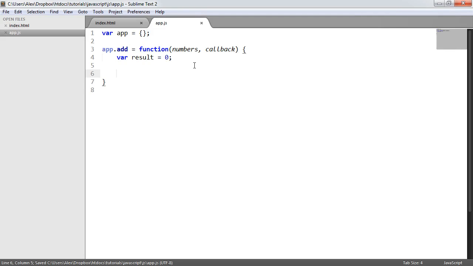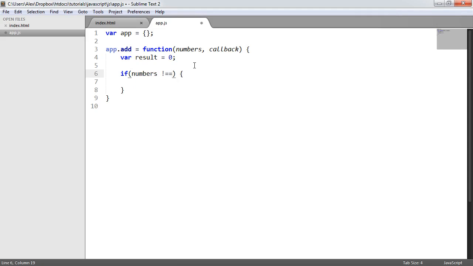So we're going to need an if statement here just to check a couple of things, and that is that the numbers array is defined and the numbers actually have some numbers in them, because of course we could provide an empty array in here. So we want to say if numbers doesn't equal undefined, and remember we're using a strict not equals here as well, and numbers.length. Now remember, length is a property that's inherited from the object prototype when we create an array, and that's just going to count the number of items in the array, and that will represent however many numbers you pass through.